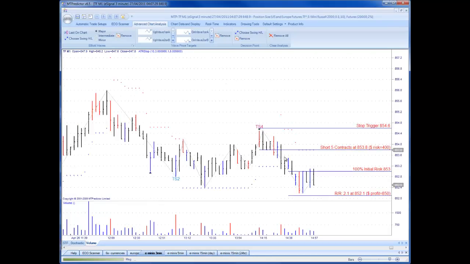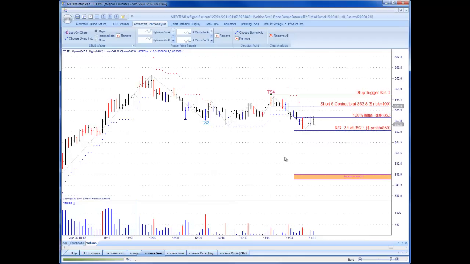If I scroll out a bit, we should be able to see the label in there, the typical wave 3 WPT. So this becomes our target. So let's put the risk reward on at that level. Risk reward at that level is a very healthy plus 6R. So even at the first target, we can see that plus 6R is a very good profit, especially in relation to the small losses we had earlier.